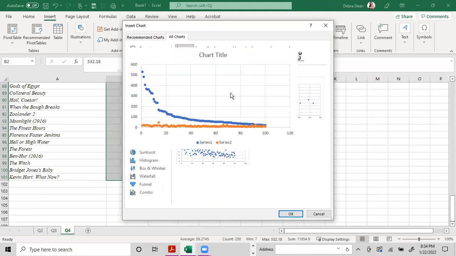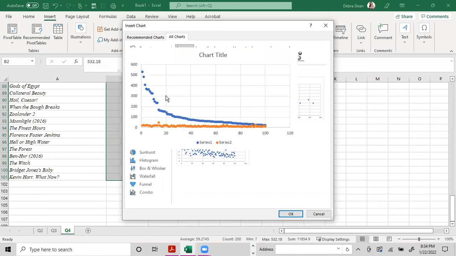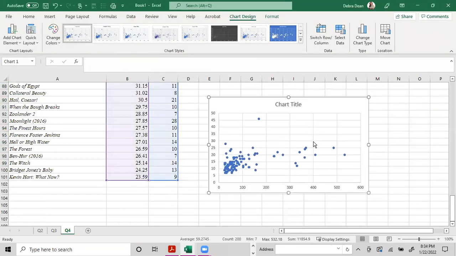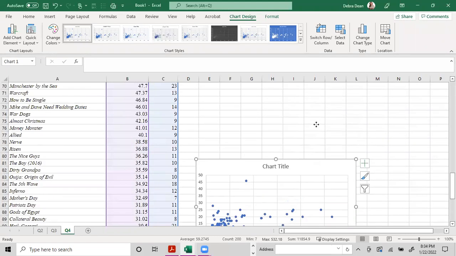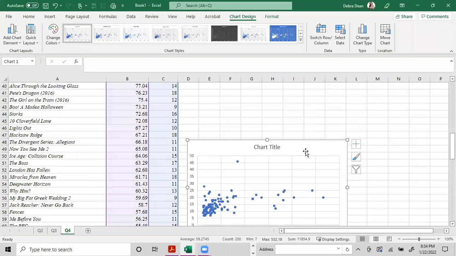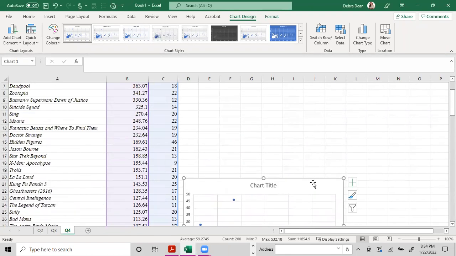And let's just pick one. Well, we'll go with it. There we go. Okay. Now I like to move this towards the top so we know what the names of our axes and what the chart title should be. So move that to the top.